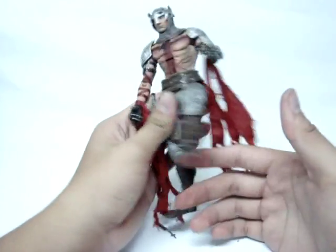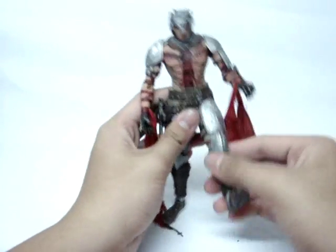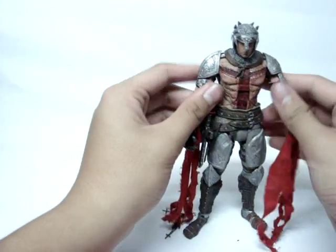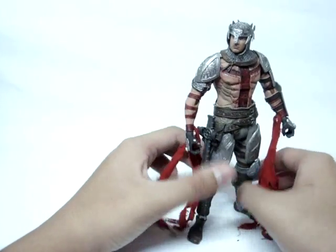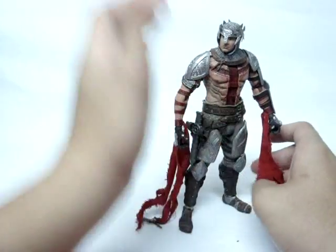It goes forward, like completely forward, completely back, and it goes in and out. So that's really cool. Most figures will either just go forward and back, or do that weird going like slanted thing. I'm happy they gave him a really good amount of articulation. So very, very nice. I really, really do like this figure. I am a complete fan of this figure and the game. I really do recommend you pick this guy up.